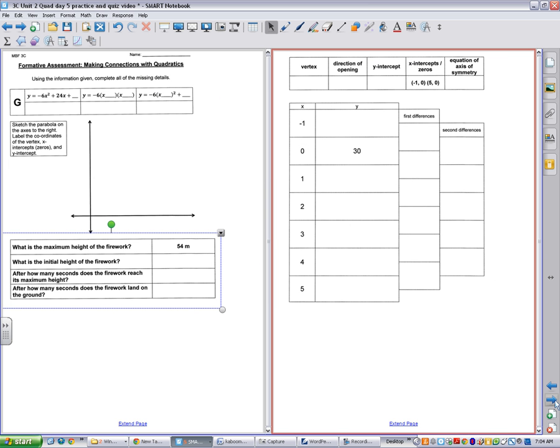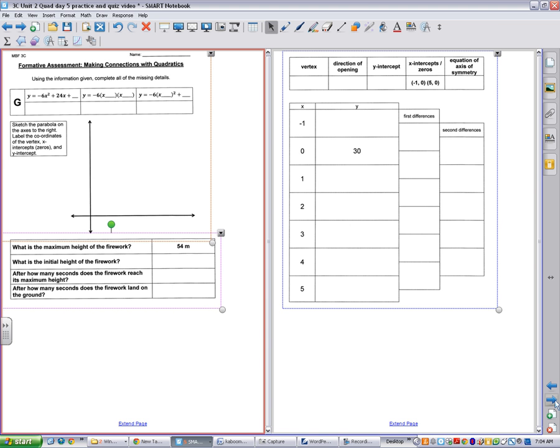So your formative assessment then, I'm giving you partial table, partial equation. You have to figure out what does this match with. You can sketch the parabola. You don't need to use Desmos. You can use Desmos to check, but I'm hoping that the information that you show me from these two pages matches in fact what you've come up with in terms of your equations. And we'll take that up tomorrow.